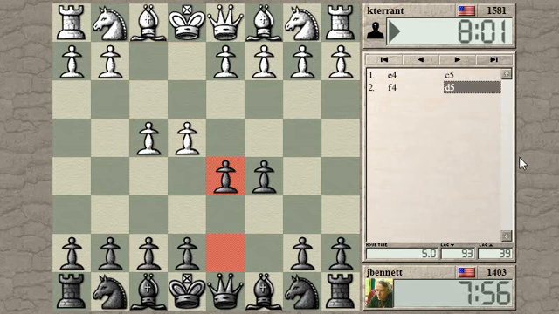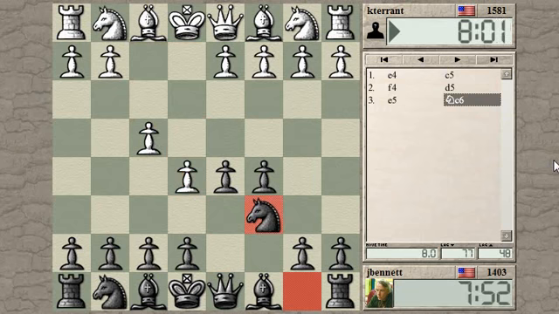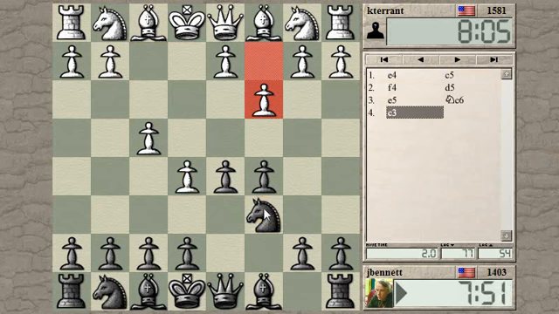The antidote to the Grand Prix attack, when he plays immediately with E4 and F4, is this move D5, at least. So I have been told. So let's see how it goes. We'll look at it in the postmortem. Can the bishop go here? I guess bishop F5 is not safe because he can play G4.